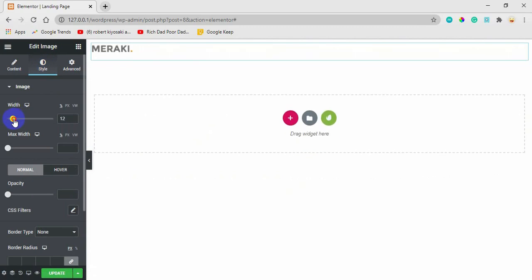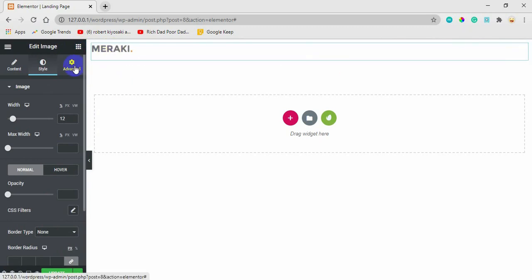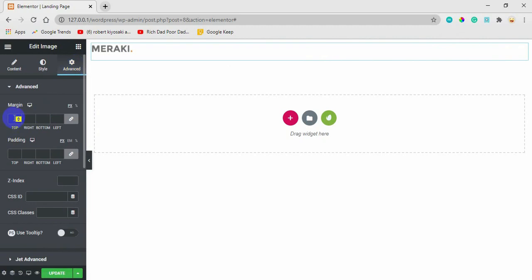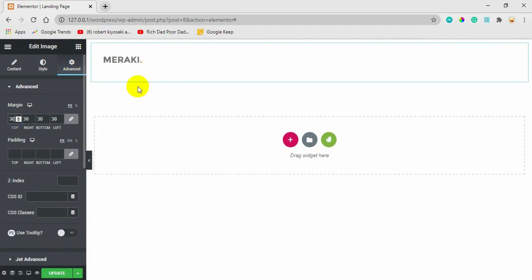So let me reduce my width a little bit. I think it's okay. We're actually building this landing page for desktop. So before we turn on to mobile and start making sure it's responsive, what you need to do here is actually add a margin of at least 30 to top and bottom, or to 4 sides, just like this, and that's okay for now. 30 is okay. But we are done with the menu bar.